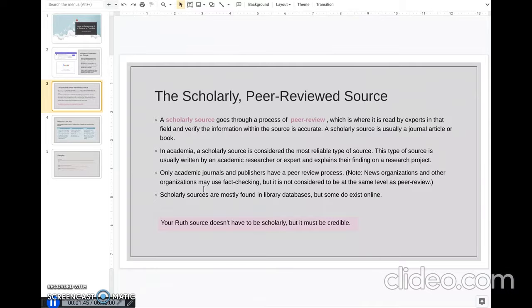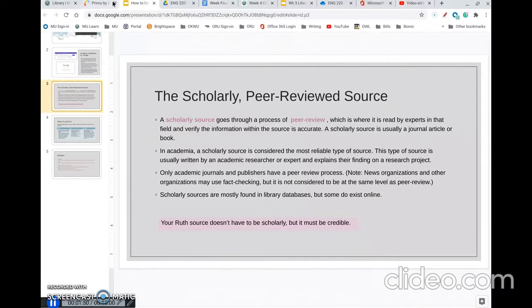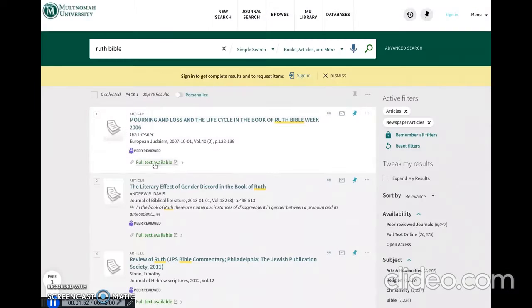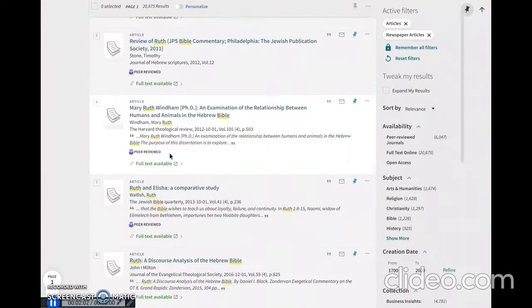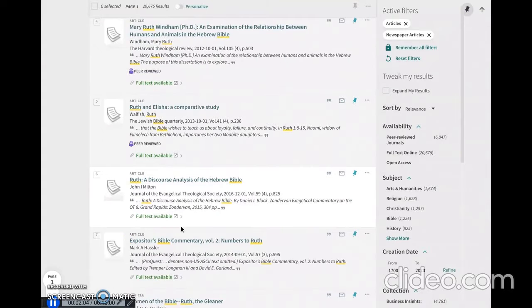All right, so to show you how you can determine if something is peer reviewed in the database, if you do your search, you'll likely see this little purple book icon with the words peer reviewed here, and that will tell you that this is a scholarly journal. Now, once in a while, something won't be flagged as scholarly, like here, the Journal of Evangelical Theological Society. However, if something says journal in it, it most likely is going to be scholarly. It just may be a little error in the system that didn't mark it.